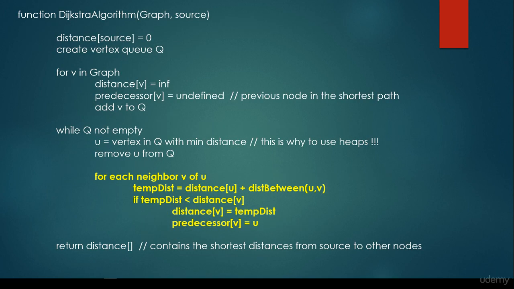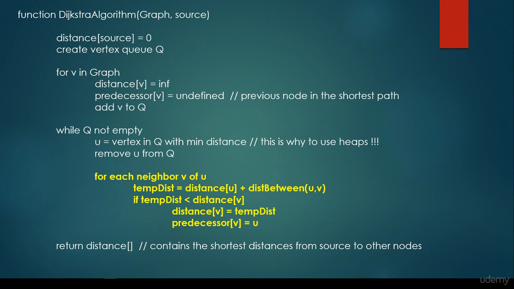Then there's the last line: we have to return the distance. So we return the distances. What's very important as far as Dijkstra's shortest path algorithm is concerned is that first we have to initialize the variables. We set the distances to be infinity, and we have to set the distance to the source where we are standing to be equal to 0. Plus we have to construct a heap, and we have to add all the vertices of the graph to the heap.